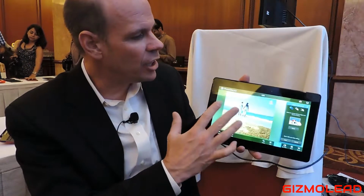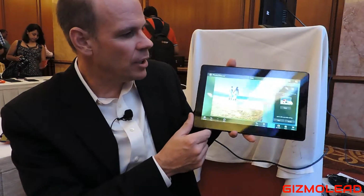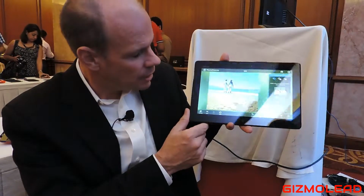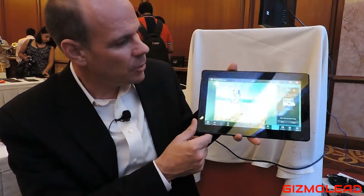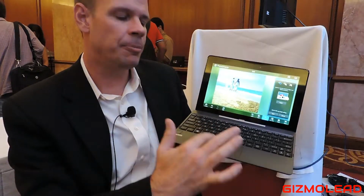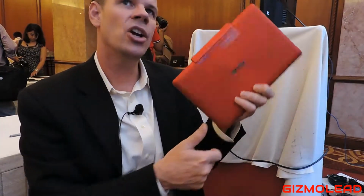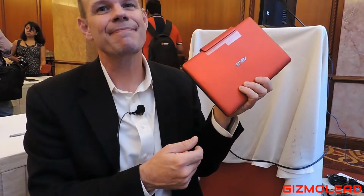So that's the nice thing about a 2-in-1, the fact that it's a laptop when I want it, a tablet when I want it, a laptop when I need it, type of thing. And again, I could always have my keyboard, and now I've got my full ability to type with my mouse. So these are exciting things today. You can go anywhere you want.